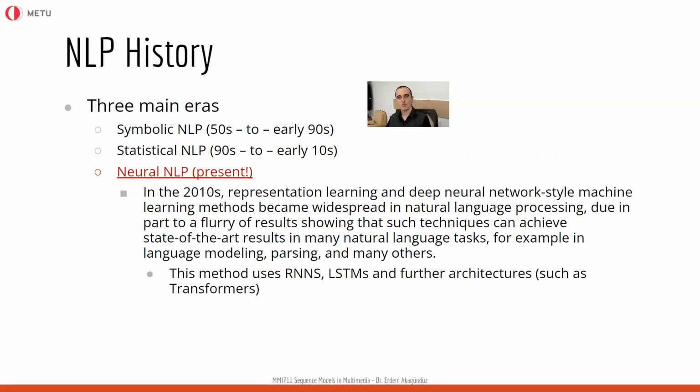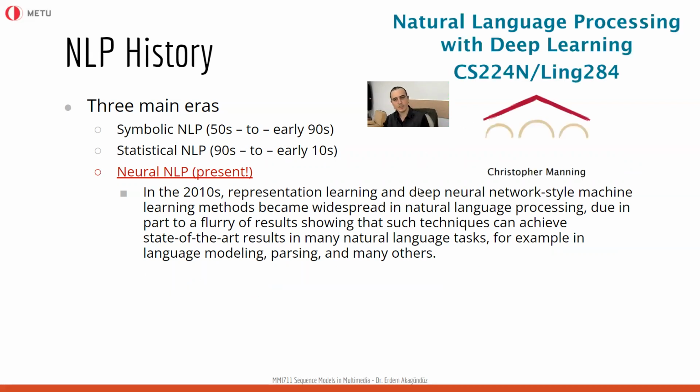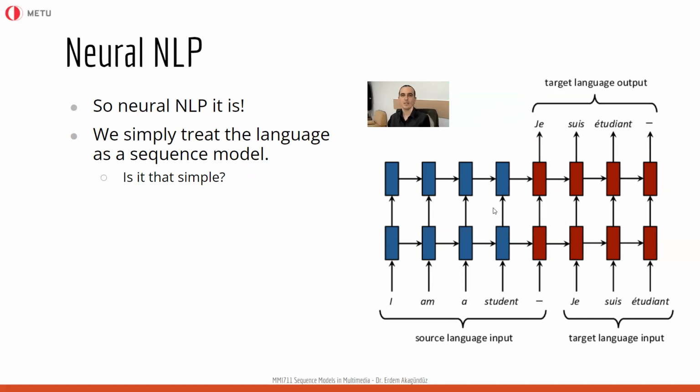So what are we going to learn from it? Let's see what is very important for us. I strongly recommend this online course. Just like Stanford has CS231 for computer vision and convolutional networks, they've got CS224 for natural language processing by Christopher Manning. He's a very famous guy, and I strongly recommend you watch it. I've taken some of their slides in my slides as well. If you're into NLP, I definitely recommend this course. So what is neural NLP?